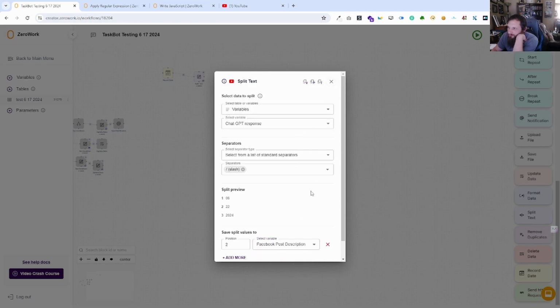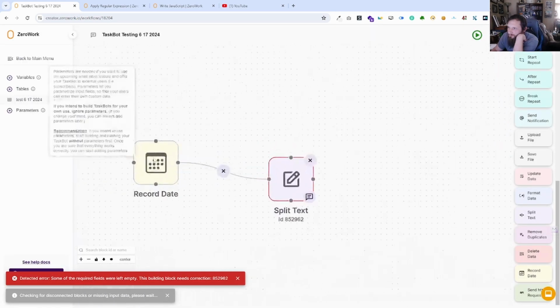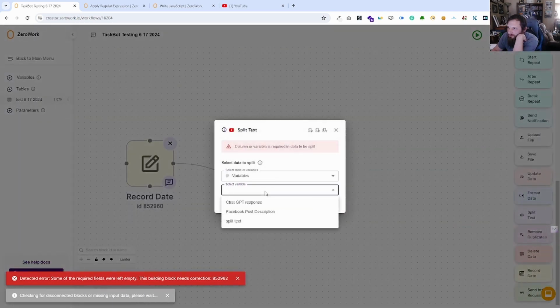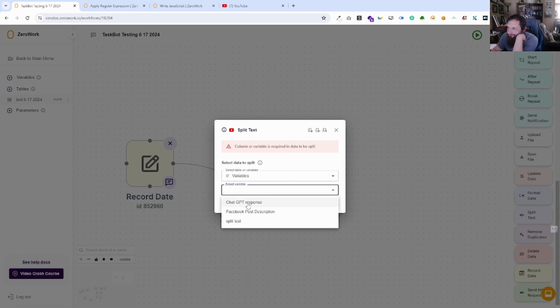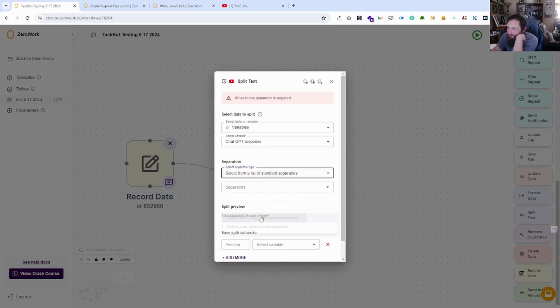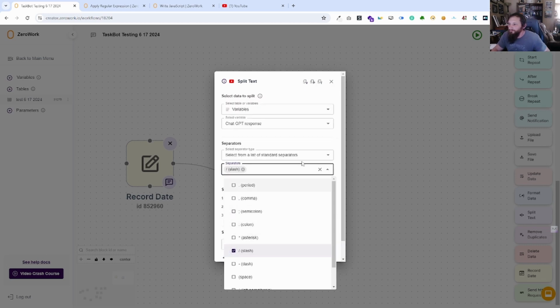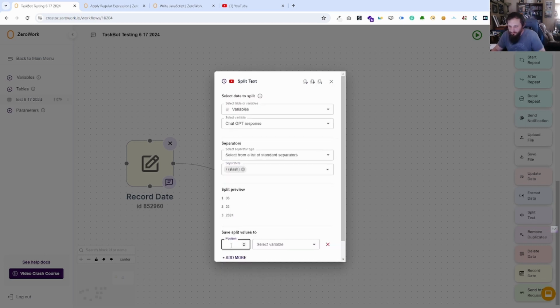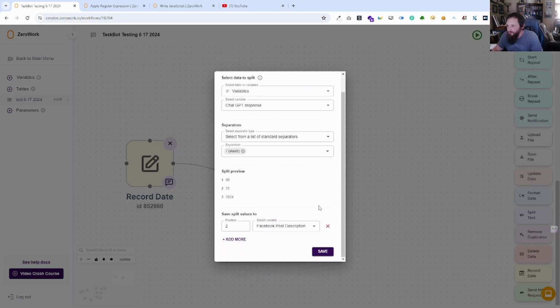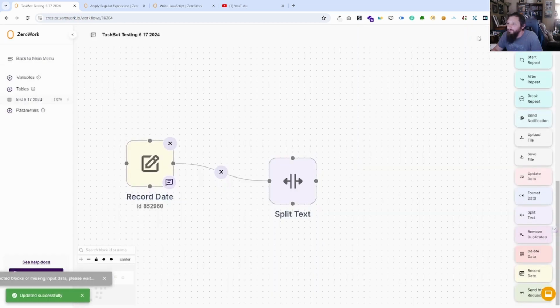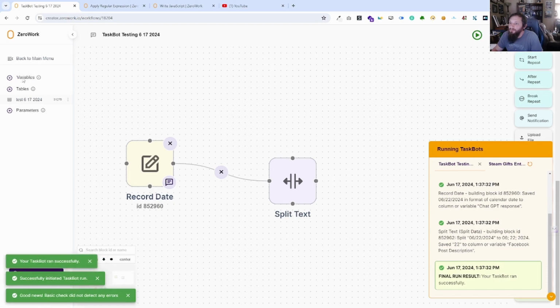So now what we could do that. Oh, did I miss something? I must have messed that up. And this will be 2. We just want that date. We'll put it to Facebook post description. Save. Oh, it didn't save. That's fine. So now it's going to pull that date and then save just that out there.